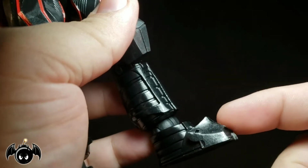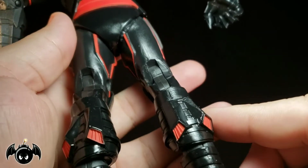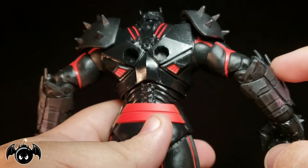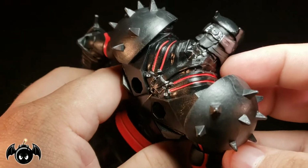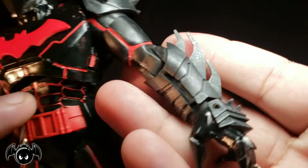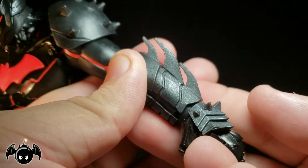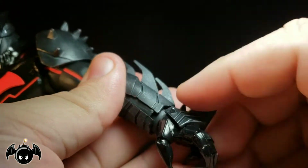The feet have this gunmetal here with the black. I mean, man, that looks awesome, dude. And again, this is what I'm talking about too. A lot of companies probably would have just cheaped out and not even painted these vents, but they painted them on here, so on the back like that. So I love that. The big spiked pads is this really nice gunmetal. And it kind of seems like there's a slight silver dry brushing on there. Same thing with the gauntlets and his hands. You can really see that in there. It's almost like pounded iron or something like that. It's really good looking. I love that.